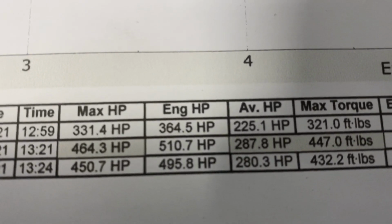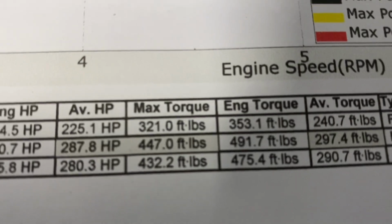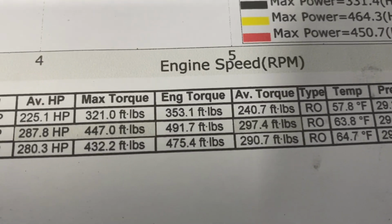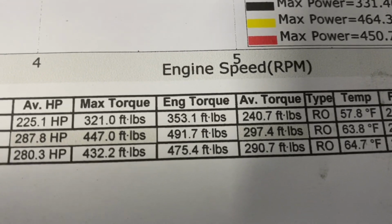331 wheel horsepower, 364.5 brake horsepower, 321 torque, and then calculated for which I had to dyno in a higher gear. I think this has bumped the torque figure up slightly, because it seems a little bit high.